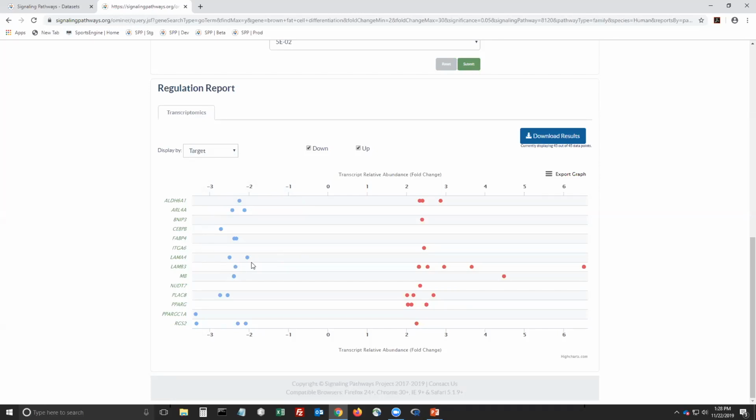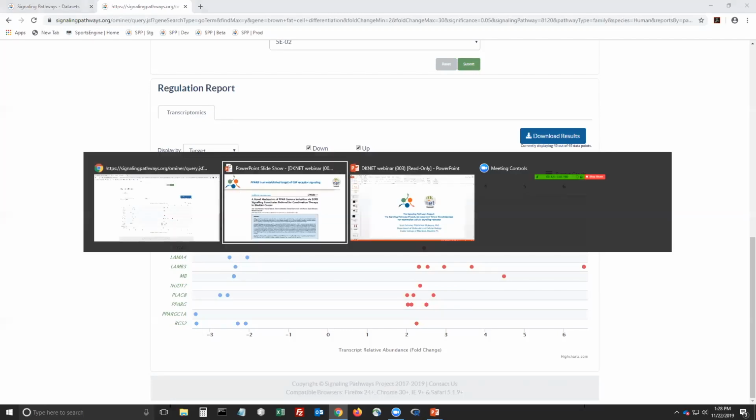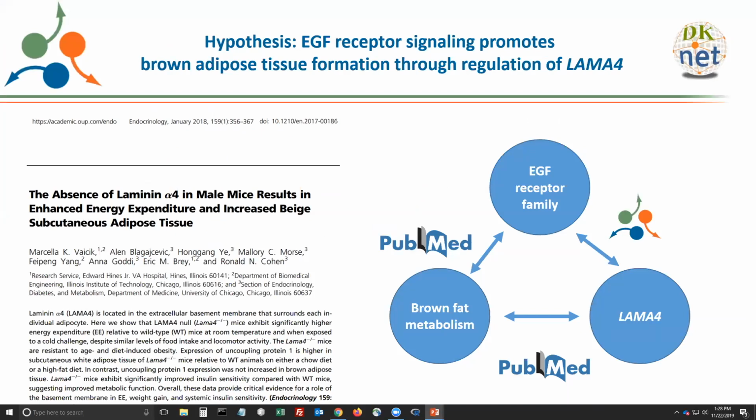Now, this is interesting in the context of evidence from the literature suggesting that laminin-4 is a negative regulator of brown fat tissue, of fat browning rather, in mice. And so again, we have this complementary relationship between the literature and SPP, whereby the literature provides the outlines of the hypothesis and SPP provides evidence for the mechanistic basis of that hypothesis.